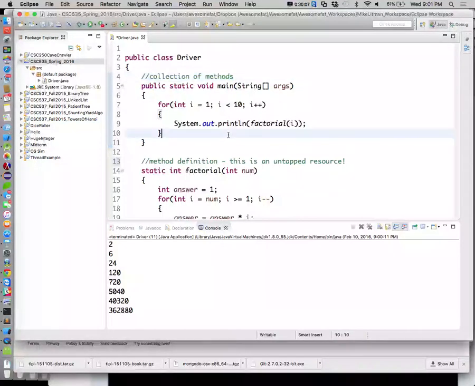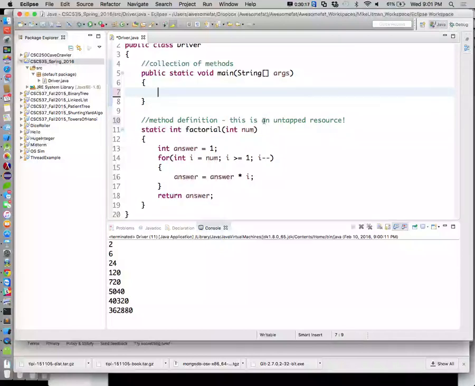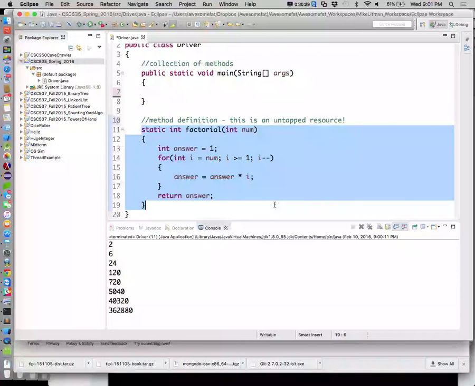Okay? Now, for example, what will this program do? Nothing. All programs begin and end with main. What does main say to do? It says to do nothing. I have this beautiful function I wrote down here, this beautiful method called factorial that I never use. It's fine. That's the definition of the method. It's there if I wanted it. It's there if I needed it, but it's an untapped resource until I use it. Make sense?